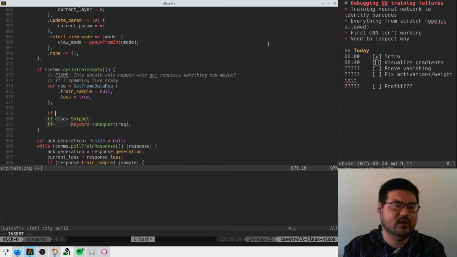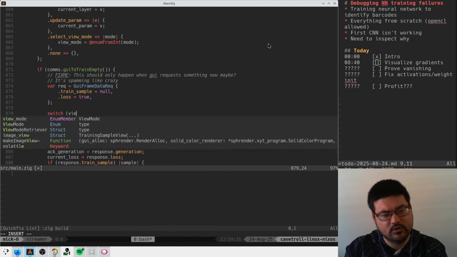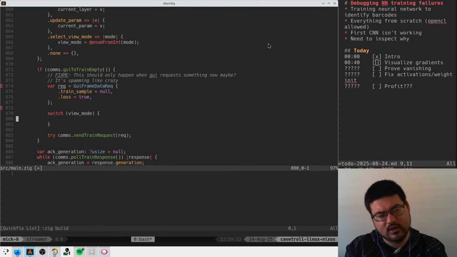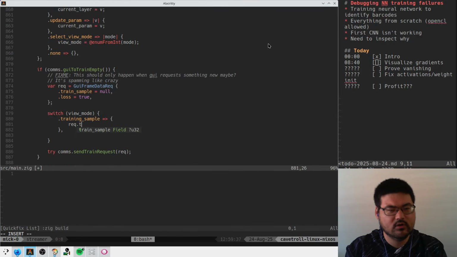Then we'll say, if view mode, switch on the current view mode, and if we're in training sample, we say, hey, could you give me one of those? And here it's current image, right?